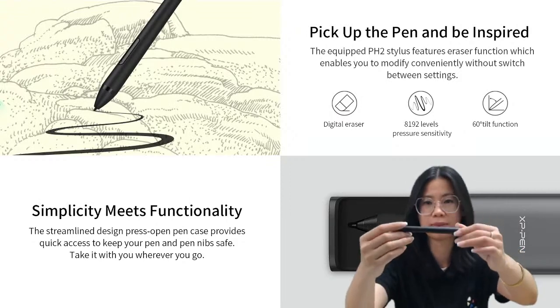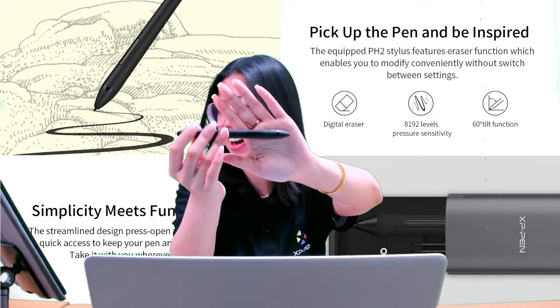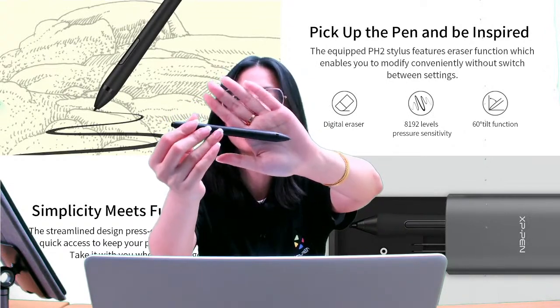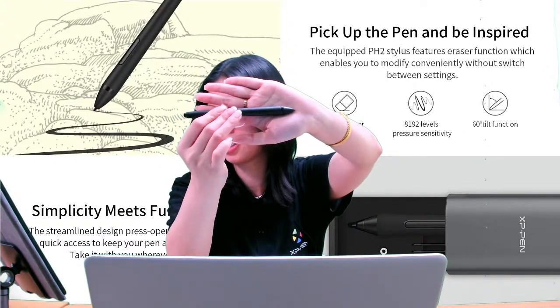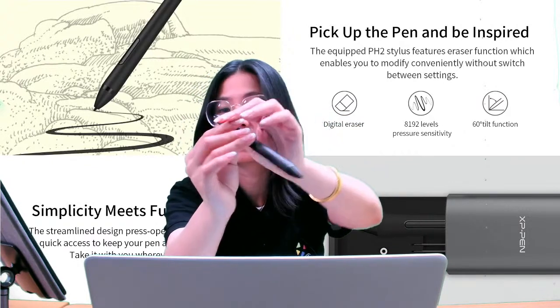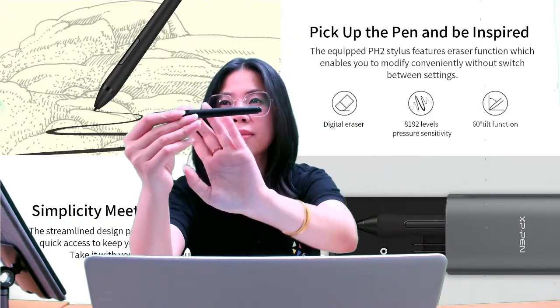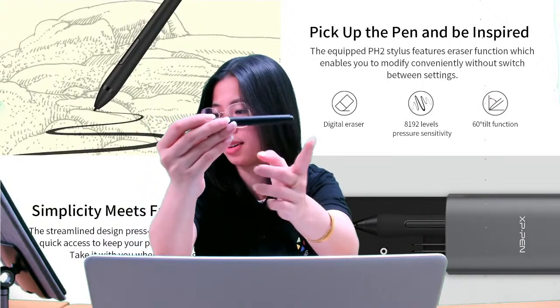There we go. I'm bigger now. So does the pen and the stylus. How's this now? Let me know in the comment box. Are you guys able to see this? Okay. And it's got a digital eraser as well.